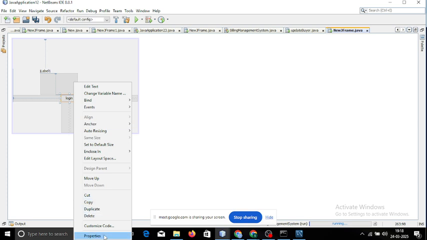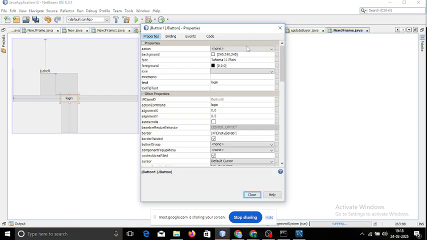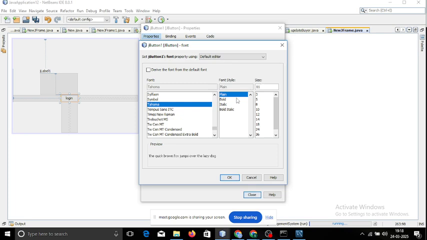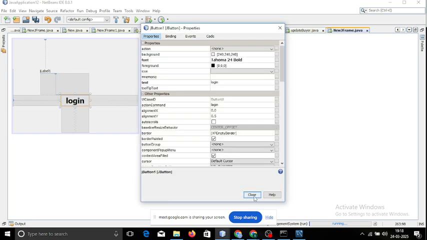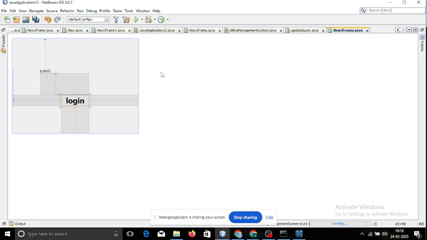You can go to the properties, and in the properties you can see the font. Whatever you want, you can increase. You can add background images. You can increase the font size. All these things you can see. So you can explore with all these things. So this is how the design will be looking like in this. And now let us go to our task.